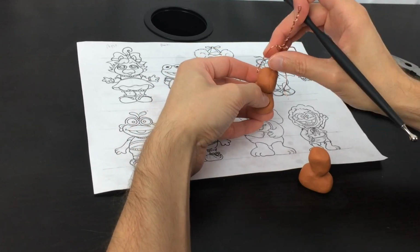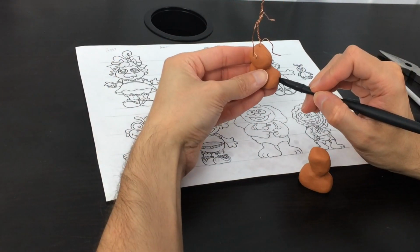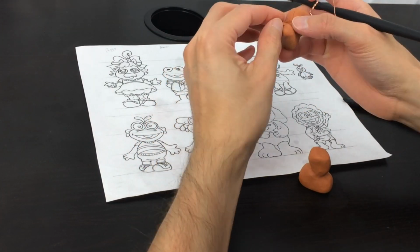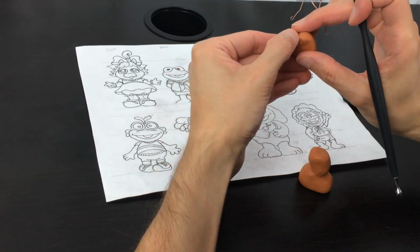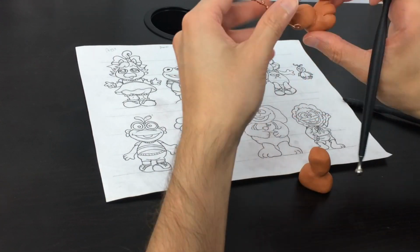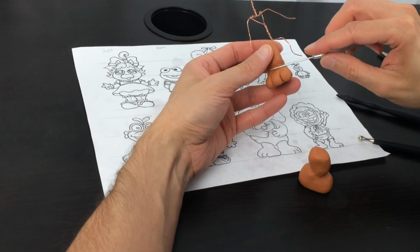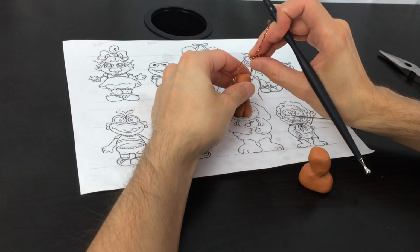Then use the flat tool to reshape, and then we're gonna draw our lines for our toes. Fozzie has 3 toes, so we're gonna create that, and we use our fingers just to make them round. And then we reshape. We can use our needle tool just to give it that smooth look.